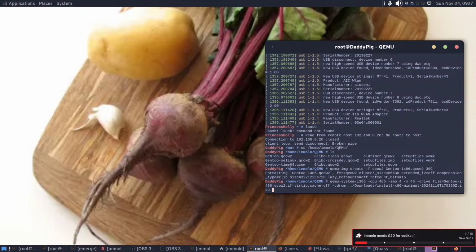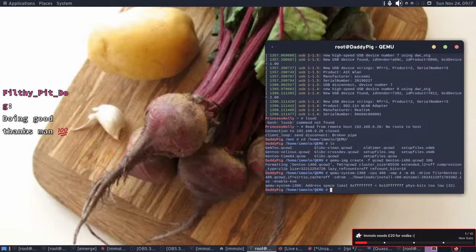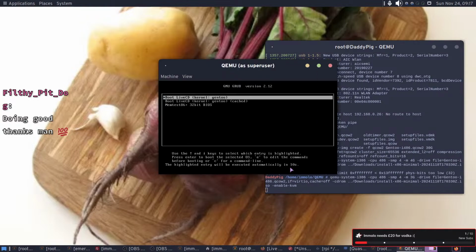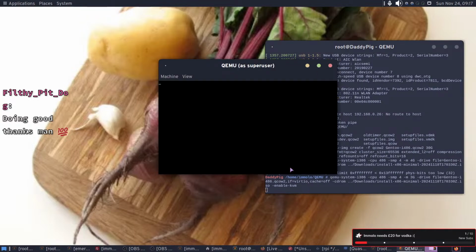QEMU system. Let's enable KVM. Right, that should work. Too much memory for it? Yeah, apparently it can't take 4 gig.